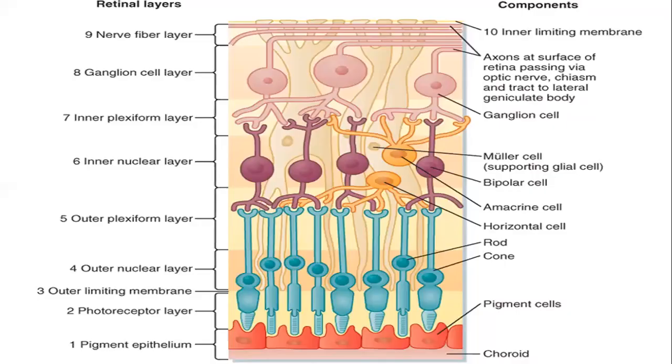So now, this is also another image trying just to depict what we are talking about. When you look at this, you're going to realize that we have the retinal layers there, right? And other components. So we can start from here, okay? We have the pigment epithelium, as you can see. Then down there, we have what we call the choroid. So basically, you're still on anatomy of the eye before we start the physiology.